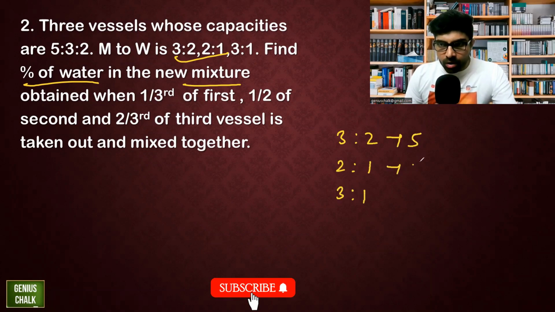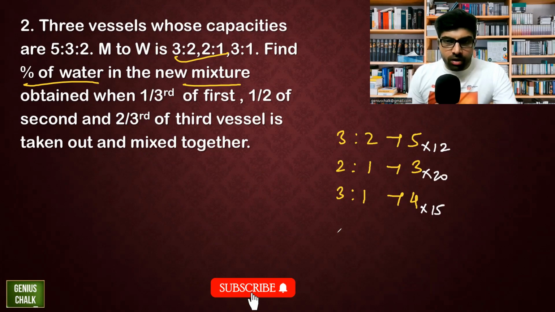So write the total here. It's 5, it's 3, it's 4, and when I multiply 5, 3, 4, the LCM is 60, 15 4s are 60, so 5 has to be multiplied by 12, 3 has to be multiplied with 20, 4 has to be multiplied by 15, right? Afterwards, it is already 60, now we have to make this in this ratio. 5, this has to be multiplied with 5, this has to be with 3, and this has to be with 2. This is the required ratio.